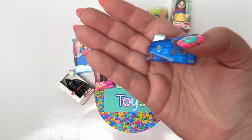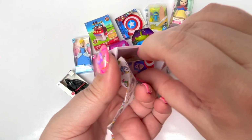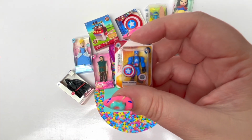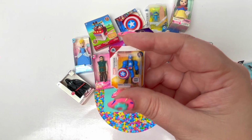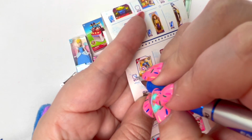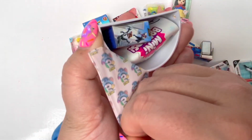Another Hammer of Thor. And we have, oh, we got our first new piece! How exciting! Yay! So we got Captain America, and Captain America goes in my collector's case. So let's go ahead and check off Captain America. So now we only need 15 more pieces to complete this collection.